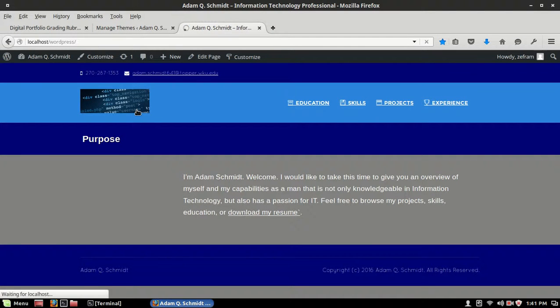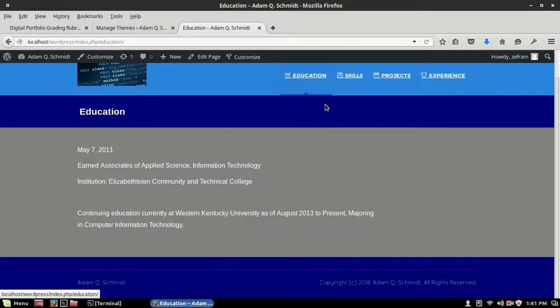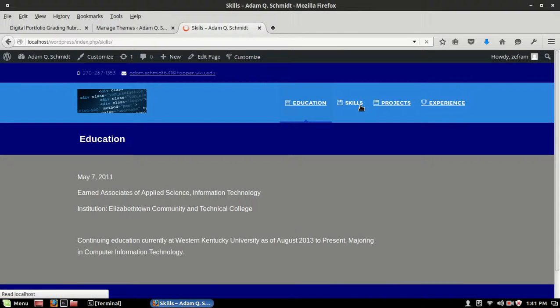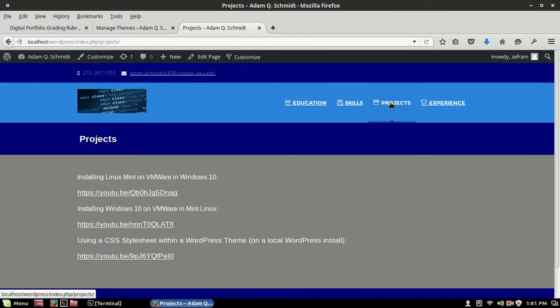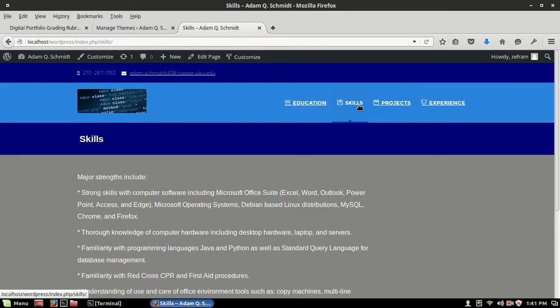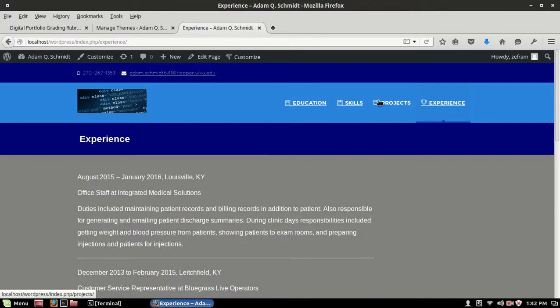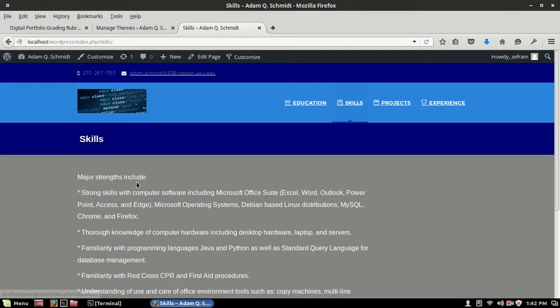Very happy with the product I've got here, the final product. I think it's attractive without being over the top. I might do something a little different with the skills page at some point, and maybe even add some more to it. But definitely, I might change the bulleting. I don't know.